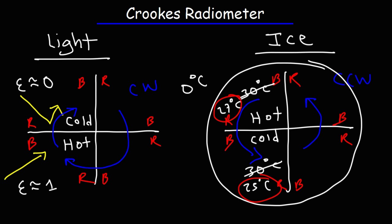But eventually, over time, both sides will cool to the temperature of the environment, which means they're going to be at the same temperature, that is, at 0 degrees Celsius. When that happens, rotation in the reverse direction will cease, because the two sides are now at thermal equilibrium. There is no driving force to cause this heat engine to spin. So that's why it stops eventually when you place it in a cold temperature environment, because even though they cool at different rates, they will both reach thermal equilibrium with the environment at some time.